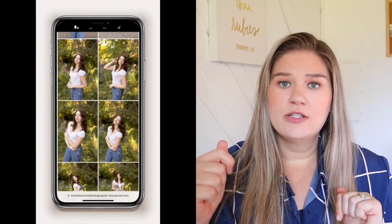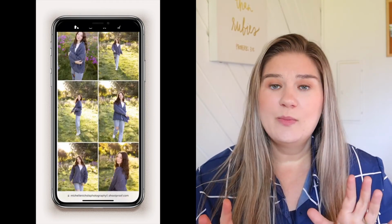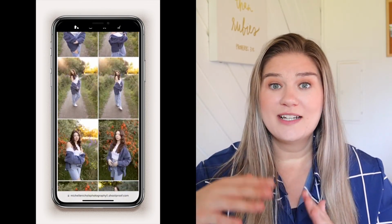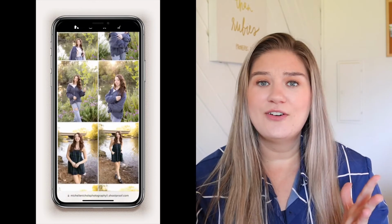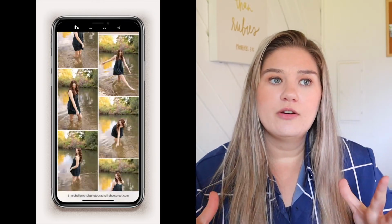And if you're a digital only photographer, think about recording a full gallery, meaning you get onto your online gallery of choice, like Shootproof, Pixieset, CloudSpot, etc., pick one of your favorite sessions, and then screen record the entire gallery of that session. This is an awesome way for people to see that you have beautiful work consistently, lots of poses, lots of variety, and it doesn't have to be a super slow scroll. You can go fast, but you want to create, again, that FOMO of a beautiful gallery, so people know, oh, this is what to expect. This is what I can expect in my gallery. So that's what you want to show.